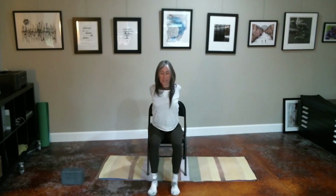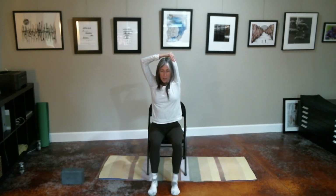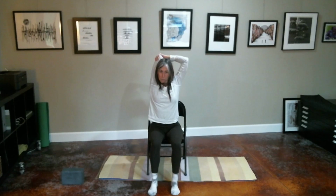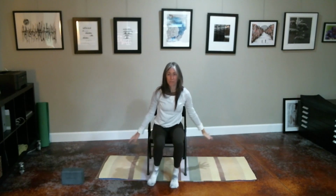And with your next inhale, release those hands, reach your arms towards the ceiling. This time, bend your left elbow, drop the hand behind the head, and then use your right hand to draw that elbow in. Triceps, armpit stretch, breath in and breath out. Bringing it back through center, inhale, and then switching sides, right elbow bends, left hand draws that elbow in. And again, look for that tricep stretch, breathe in and breathe out. As you inhale, both arms reach towards the ceiling, and on your exhale, lower your arms down by your side.